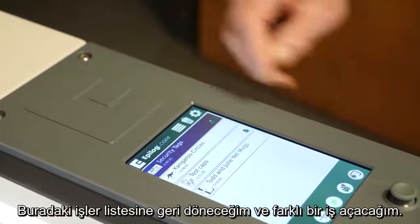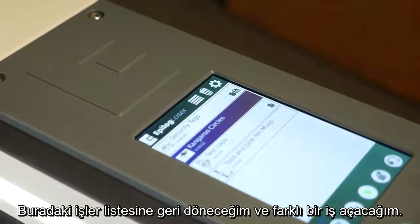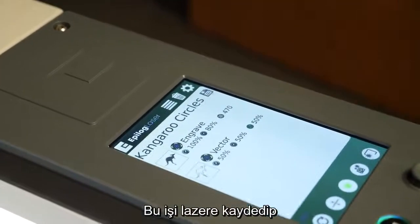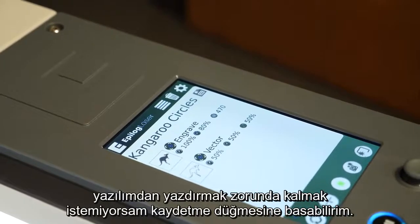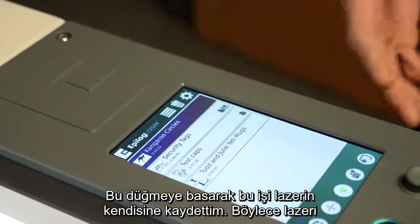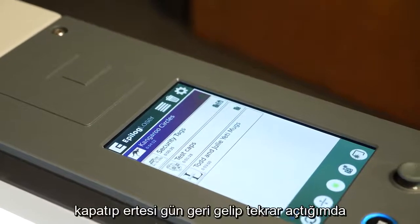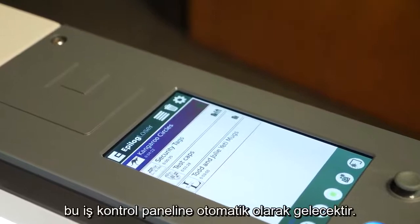I'll go back to the jobs list here. I'm going to open up a different job. If I wanted to save this job in the laser, so if I come back to it in a couple days, want to rerun it, and I don't want to have to print it from the software, I can press the save button. By doing so, I've saved that job in the laser itself. So I turn the laser off and come back the next day and turn it back on. That job will auto-populate in the control panel.